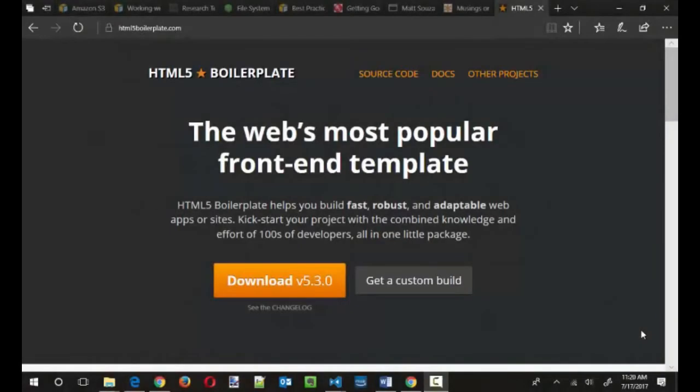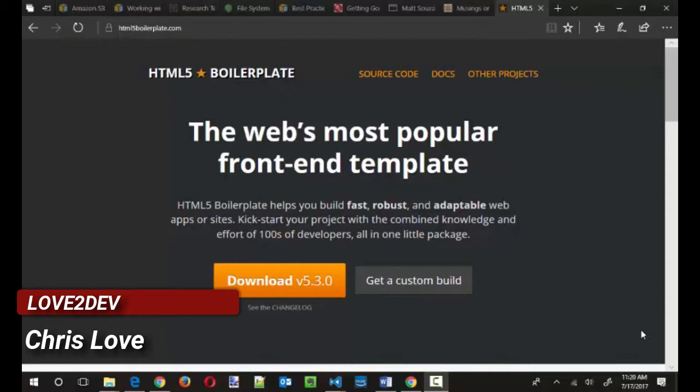Hey guys, Chris Love, the owner of Love to Dev, and a huge advocate of progressive web apps. Now, a question that I see asked all across different channels, and that could be Stack Overflow or blog post comments, Facebook, Twitter, is, I know framework X or I know backend Y. How do I make it a progressive web app? Well, the real answer is that has nothing to do with being a progressive web app.